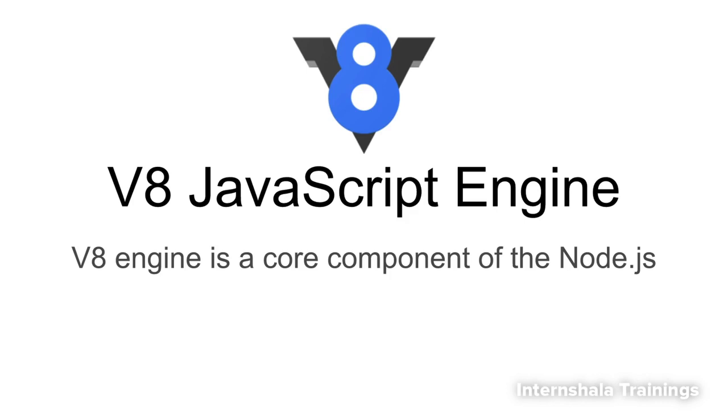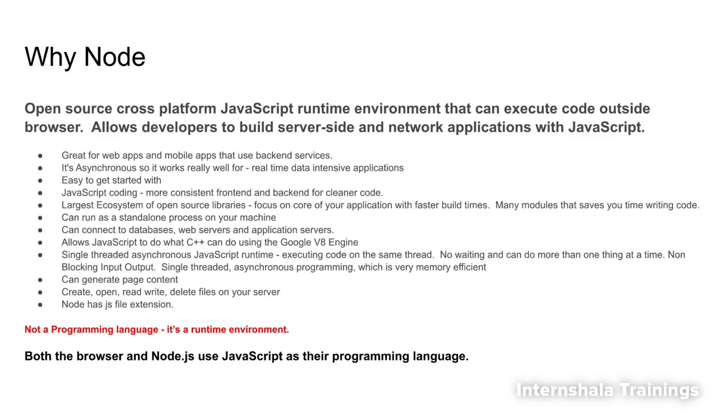Welcome to the V8 JavaScript engine. This is the engine, and it's the core component of Node. It's what makes Node work and allows your JavaScript code to run locally on your system, allowing your Node application to communicate to your system, and this is all done through the V8 engine. And on the back end, the V8 engine is running C++, so anything that C++ can do, now you can do with JavaScript with Node. So essentially it's doing the same thing, copying what the browser does, but doing it locally on your machine, and allows developers to build server-side and network applications all using JavaScript code.